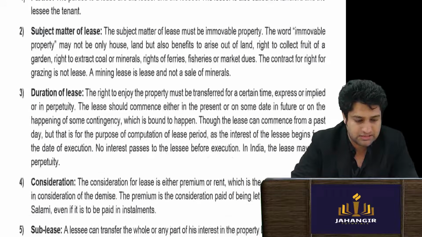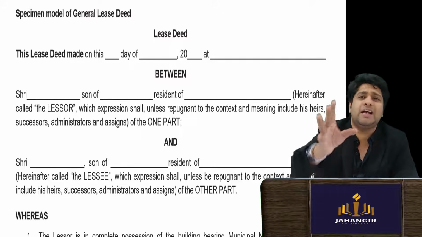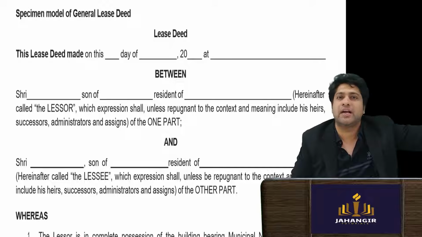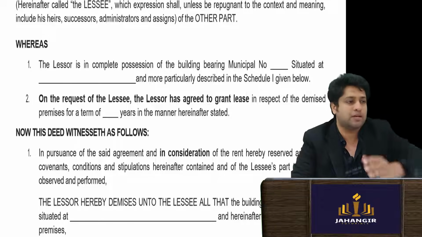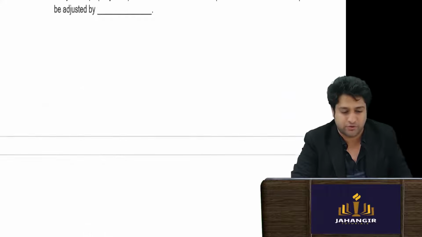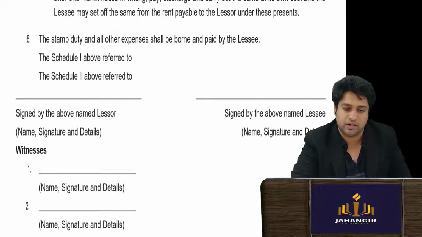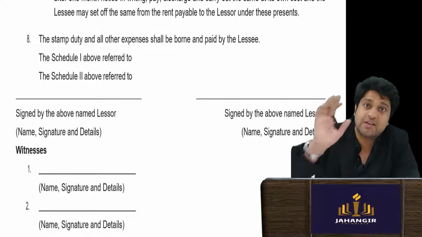Okay. Now lease. This is basic stuff. What is lease? The theory part. Again, any kind of deed and agreement will have the same format. This deed made on so and so date at so and so place between so and so party, whereas party 1 has come and party 2 has agreed. Now this deed witnesses as follows. Okay, some clauses you learn, write it, and then you say "in witness whereof the parties have set their hands on the date and terms mentioned below." So these are my essentials.